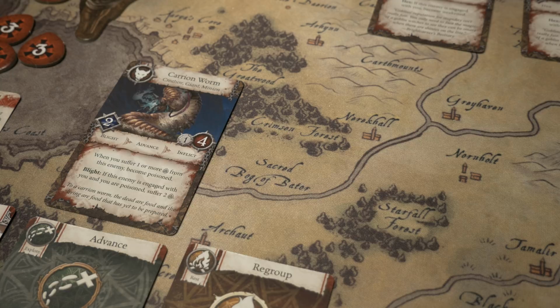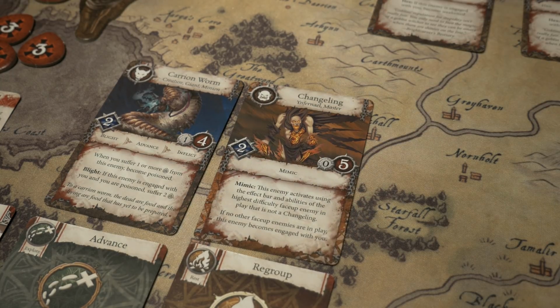So the first friend coming for Krutz to be engaged with him is, oh my goodness, what is this? A changeling? Oh, that does not look good. Wow, and he's a master too. It's a master. I don't know what it is. It's a thing, but it's bad. So that thing just came engaged with him.